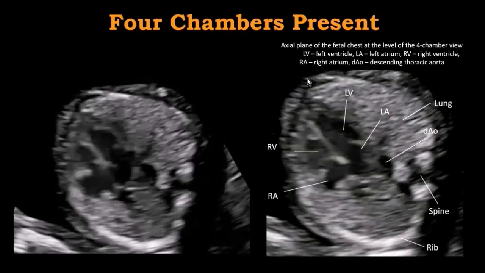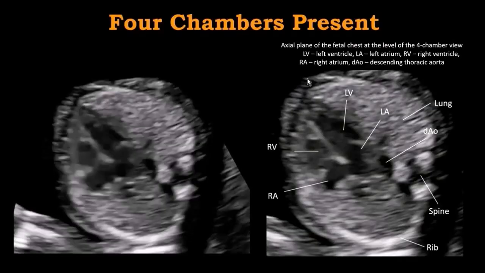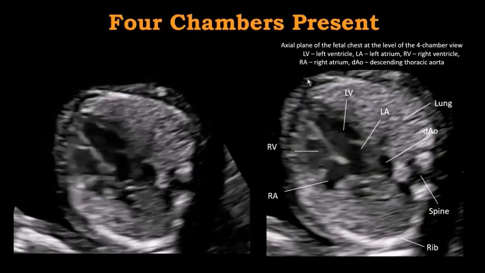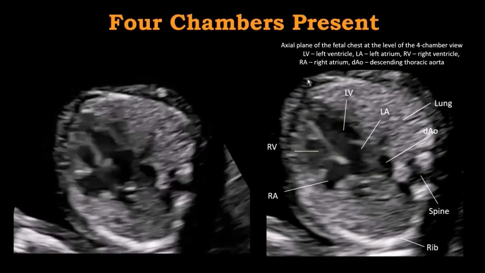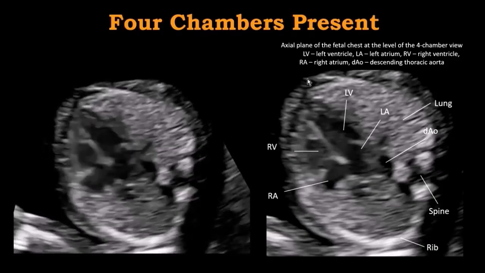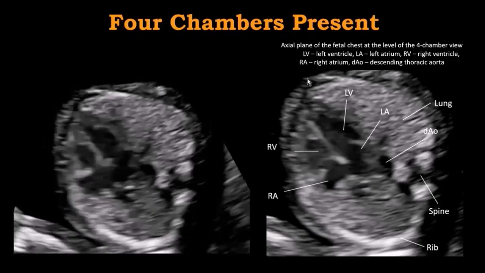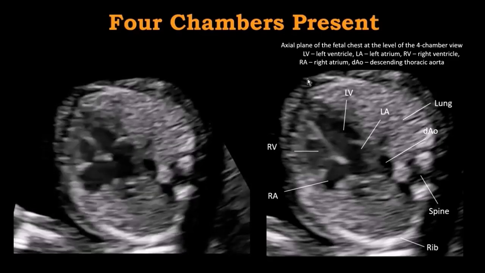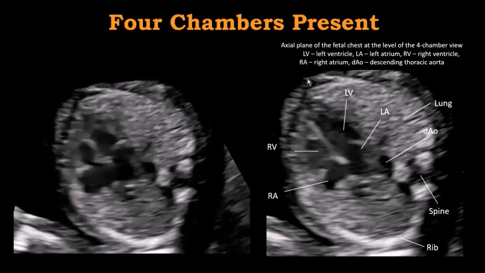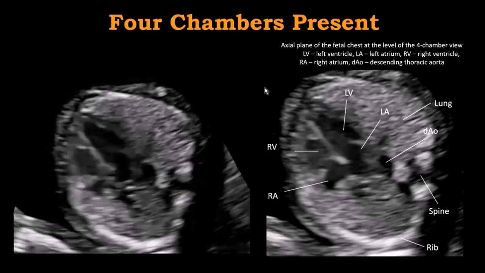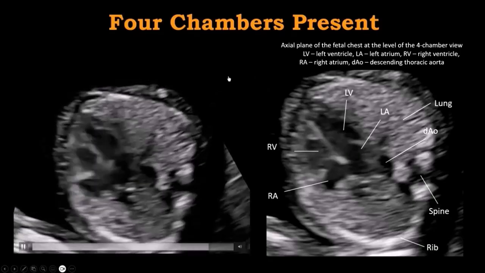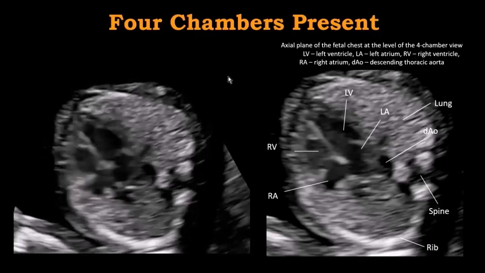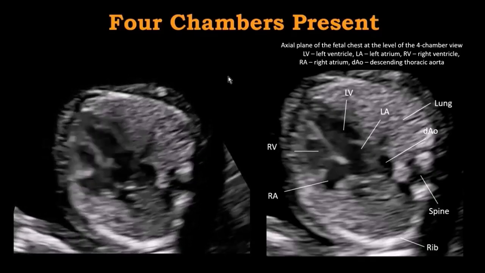So how about the anatomy of the four-chamber view? The resolution of our ultrasound equipment, especially if we use the high-frequency probes and the improved contrast techniques such as the dynamic contrast, the shadow reduction, and all the algorithms allowing us to bring the contrast to a different level, allows us to see the four-chamber view and the other cardiac anatomy with pretty much similar clarity and resolution as in the early second trimester.